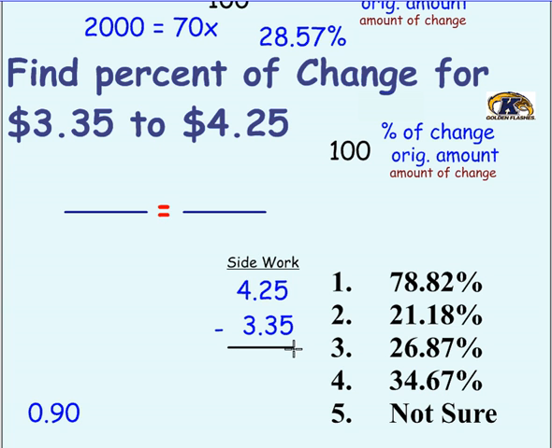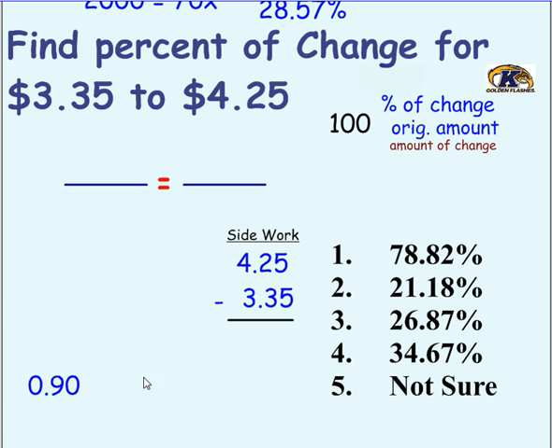And I'm going to just ignore the negative and the positive part because I know that this is going to be an increase because we're going up here. What I'll find is that the minimum wage price right here, this is going to show my age, was a change of 90 cents. When I first started working, it was $3.35. A couple of years later, it was $4.25. So minimum wage went up 90 cents at that point.